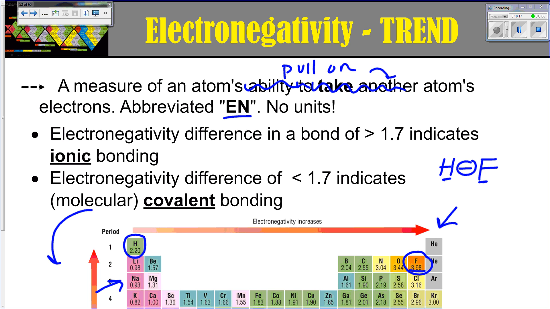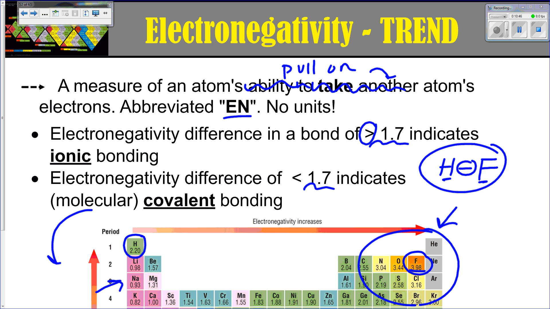Looking at it numerically: electronegativity difference is a rough estimate value. If you subtract the two electronegativity values and the difference is greater than 1.7, it's ionic bonding — meaning you have a metal and a non-metal. In the case of hydrofluoric acid, it's going to be greater than 1.7. If you have an electronegativity difference of less than 1.7, that indicates a molecular or covalent bond — where non-metals bonded together have electronegativity values closer together, hence less than 1.7.